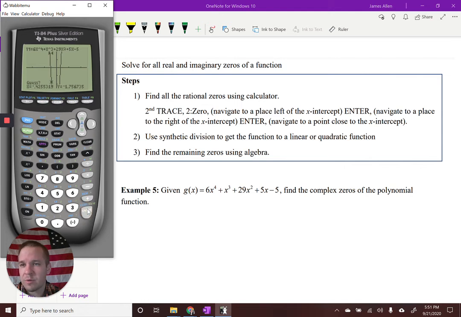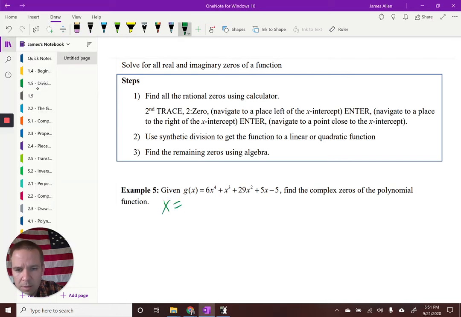I could have hit enter on the previous one, but what you see is these two arrows. It's hard to see this one, but they're pointing in towards each other at that 0. And then we want to guess. So I'm going to get kind of close to it, hit enter, and look at that. We've got negative 0.50. Okay, so we got negative 0.5, negative 1/2.